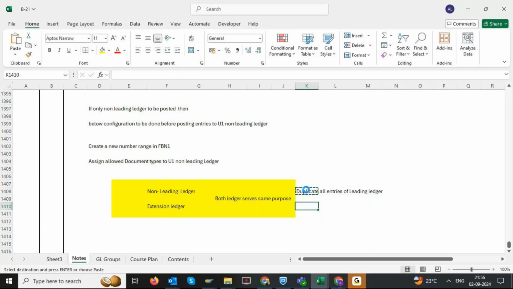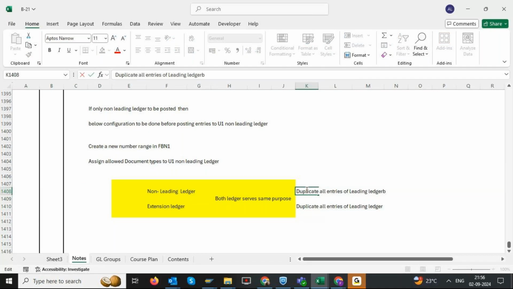Extension ledger also does the same thing, but the main difference is that it creates a new entry in the database.